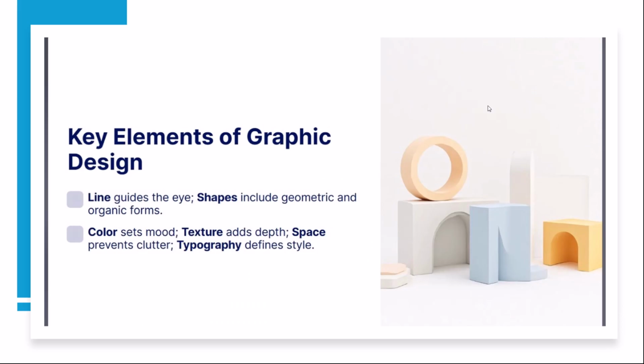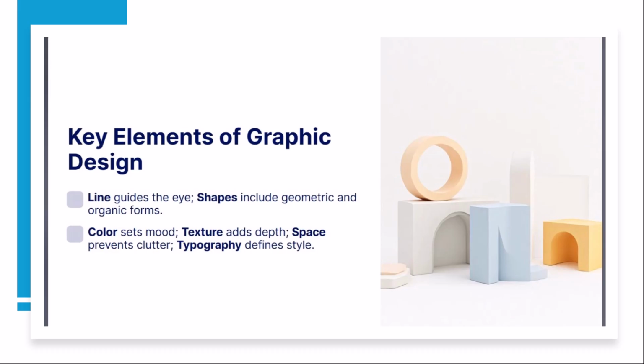Now, what are the key or important elements of graphic design? Graphic design is built on several elements, but the most relevant elements are lines, which guide the eye, that is, connect points together, and shapes, which are formed from lines and include geometric and organic shapes. Geometric shapes are shapes like our square, our rectangle, our triangle, and so on and so forth. Organic shapes are more of shapes that have to do with the items or things that we know in the physical world, like the shape of a ball, the shape of an orange, the shape of a leaf. Those are shapes that come to mind when we talk about organic shapes.